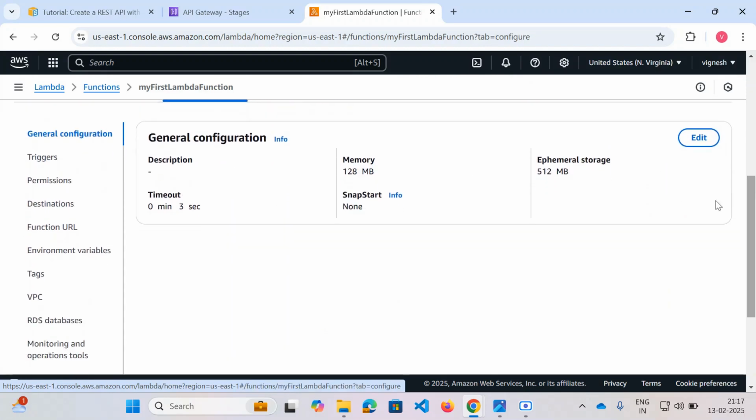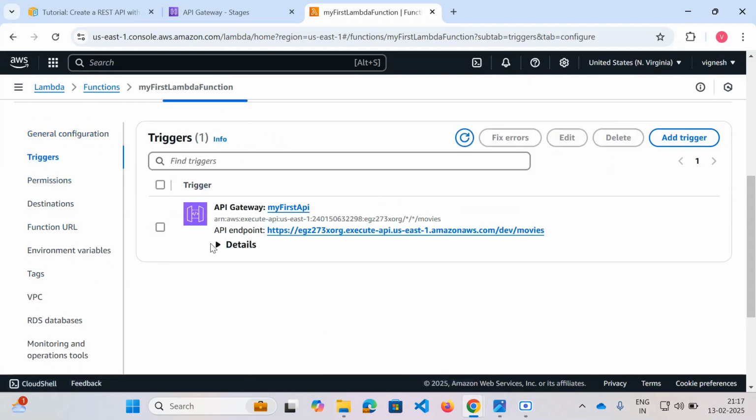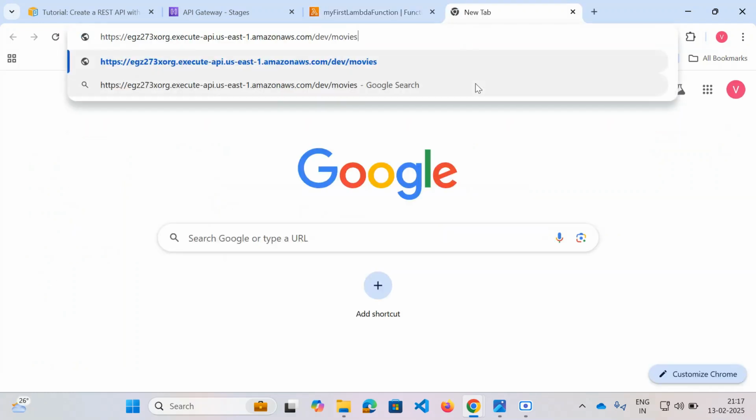Okay, so triggers. Okay, so this is our API endpoint. Now let's try hitting this. Since I have given ANY as the method, you see that it's returning Hello from Lambda.